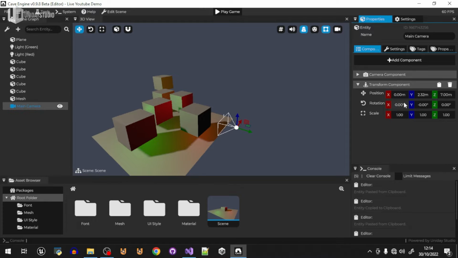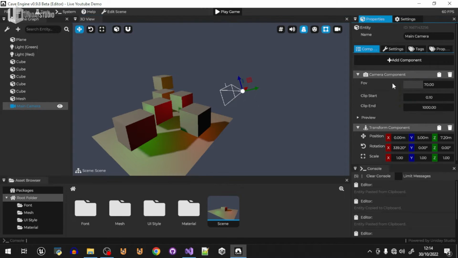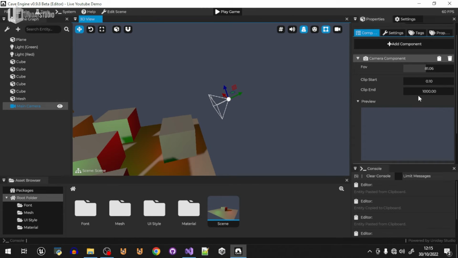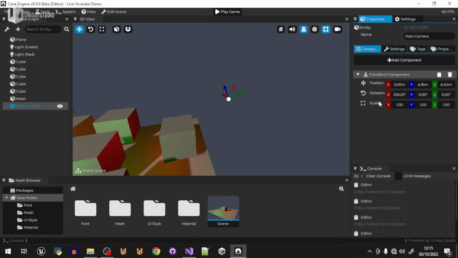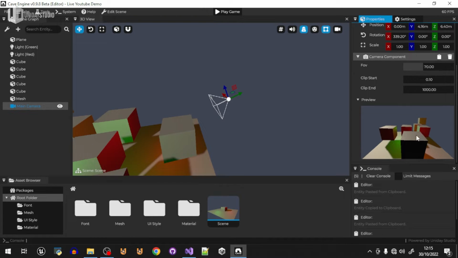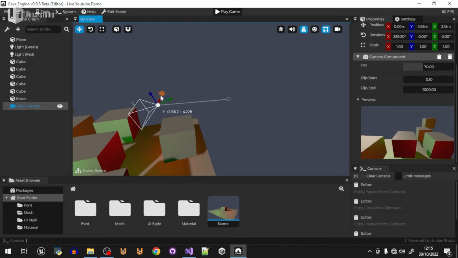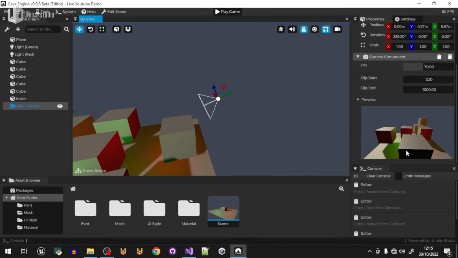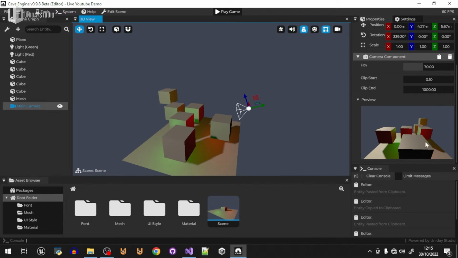If I expand the transform component, you will see that I have all my variables and I can adjust them individually. But the best thing here is the camera component. Of course, I can adjust the field of view and a bunch of other cool stuff. But if I click here in preview, you will see that we will have a preview. Should be working here. Just re-add this camera. Now it is working. All right. So you can see that if I move this camera around, I can place it properly here by looking at the preview, which is very handy if you are creating your levels.